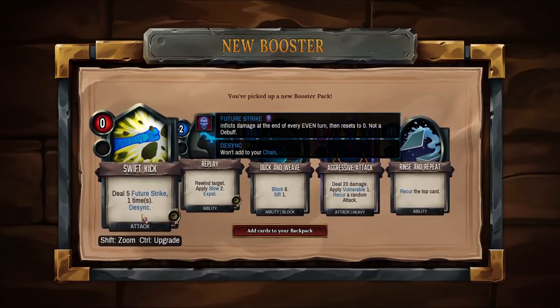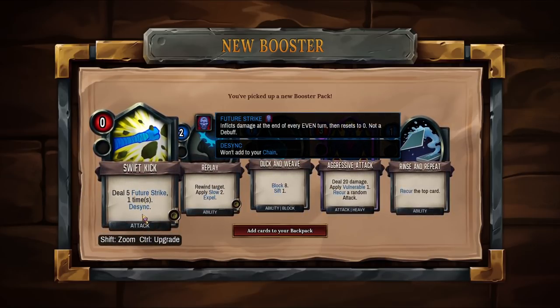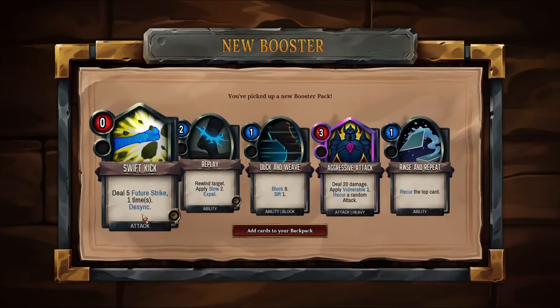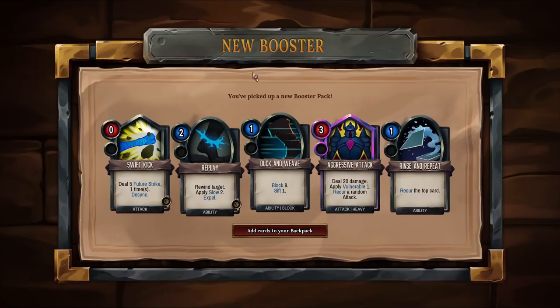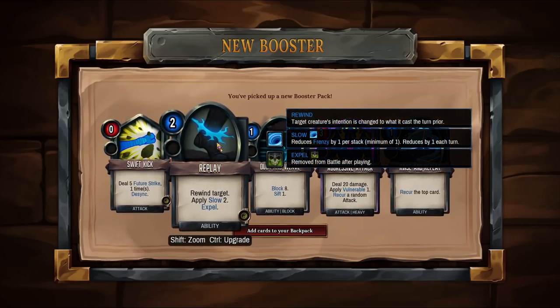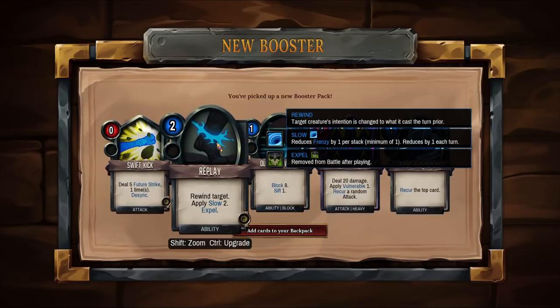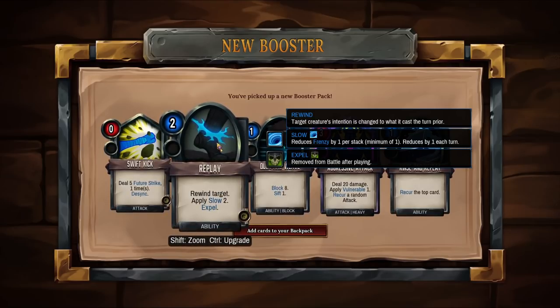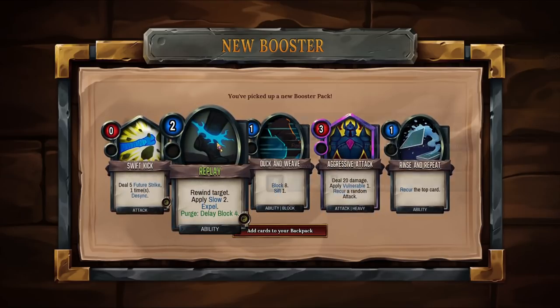Deal one future strike a single time and then desync. It's zero cost, so it's an easier way to get into Zen. The only problem is desync, so I would have to upgrade it, although we do get an upgrade relatively soon. Replay, rewind target. When you rewind a target, you return their intention to what it was the turn prior.